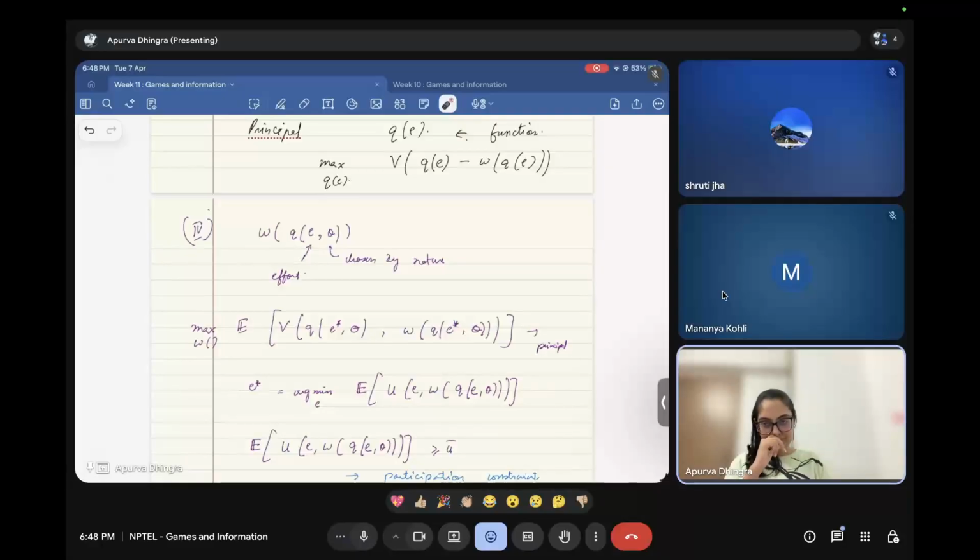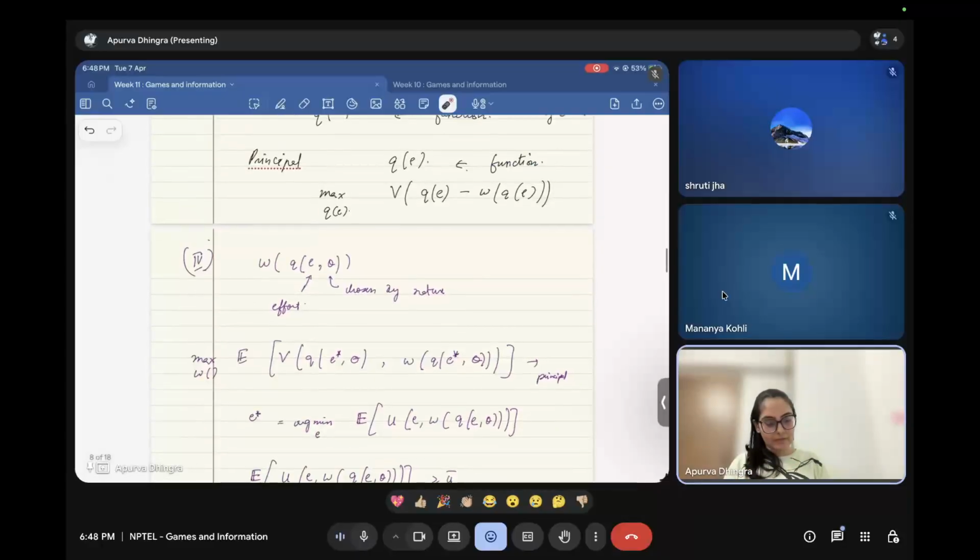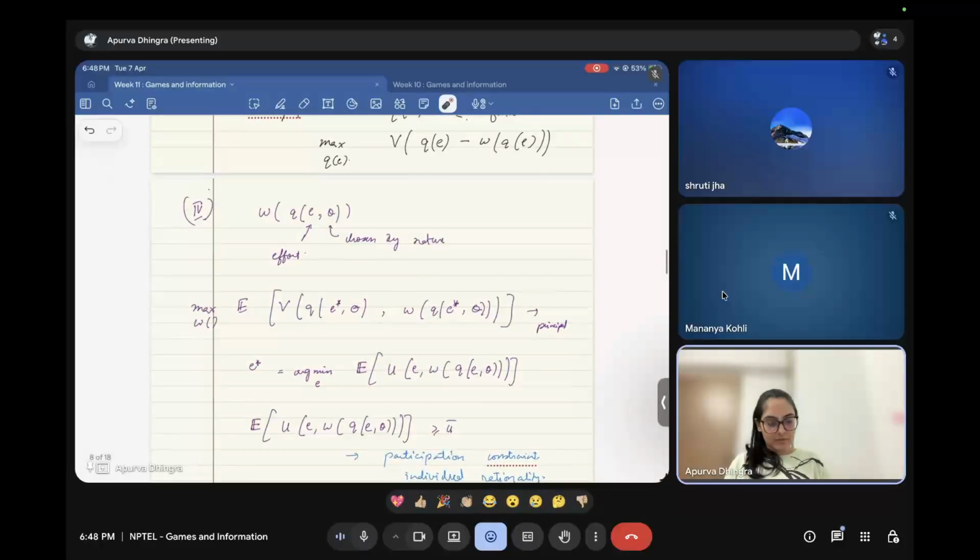And since the thing that the principal would ultimately be trying to do is maximize this object, but now this object depends on theta. Here this theta is some probability distribution, let's say, some probability distribution which is common knowledge. So let's say both the agents actually know this, but they may not know the realized values.